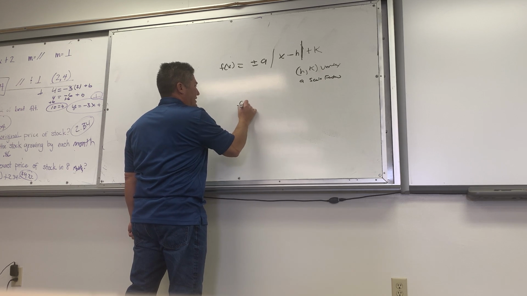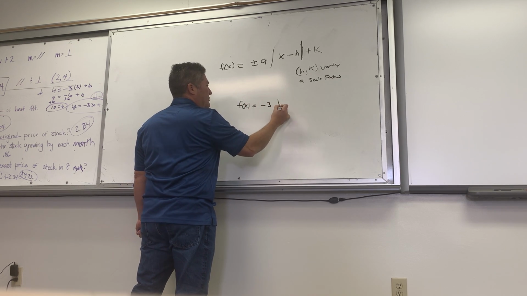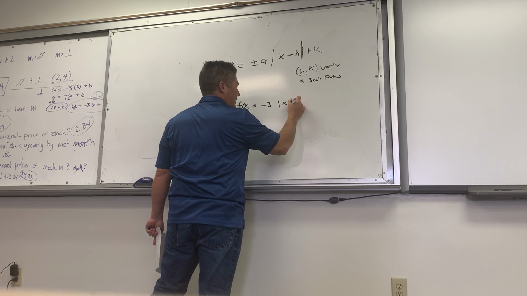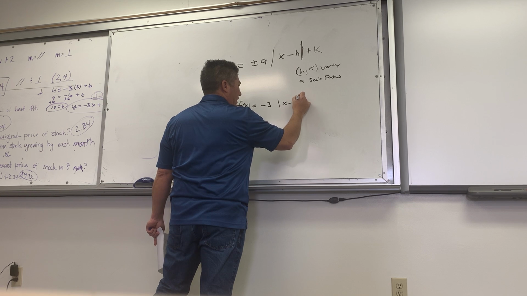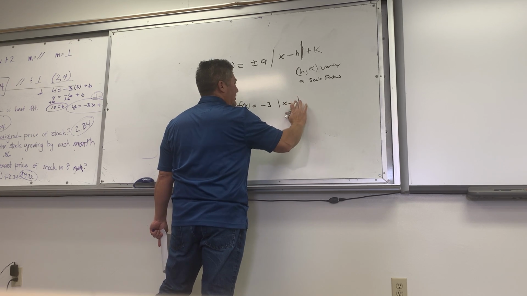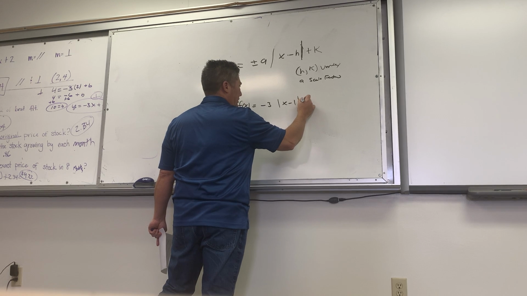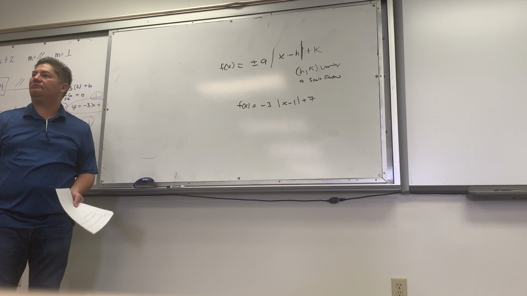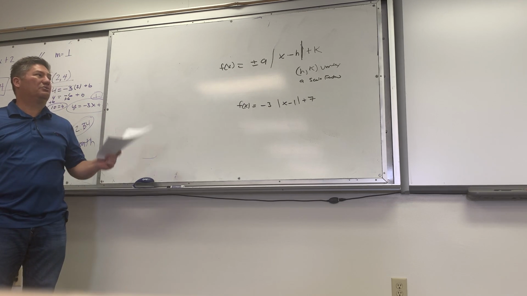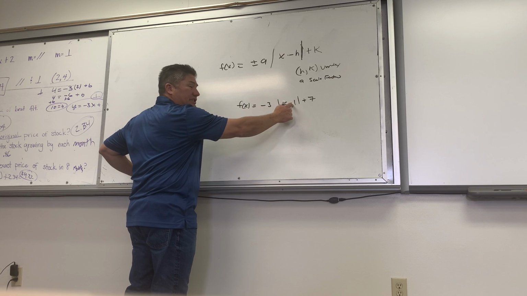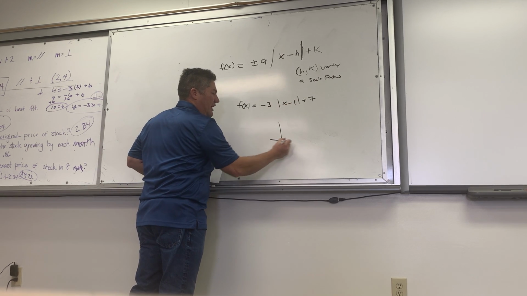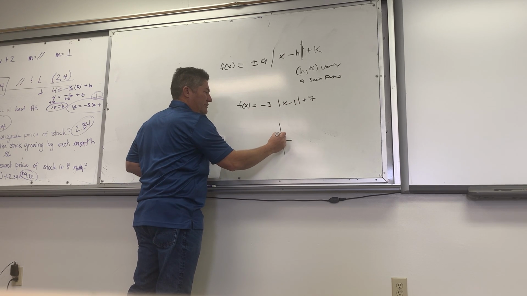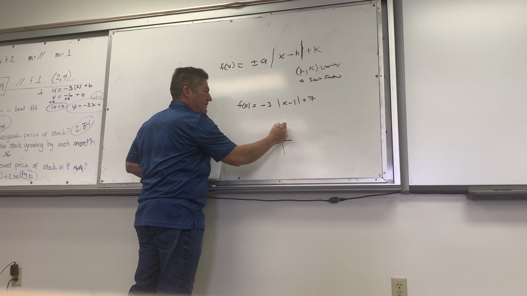So let's say f of x equaled -3 absolute value of x minus, let's see if there's any fractions or decimals. There's not. x minus, say, 7. Well, let's make that smaller. x minus 1 plus 7. That'll be good. Okay. Where do I want to start? At the vertex. What is the vertex? Don't forget to change the sign of what's inside of there. 7. So I've got to go to 1 on the x and up 7. 1, 2, 3, 4, 5, 6, 7.